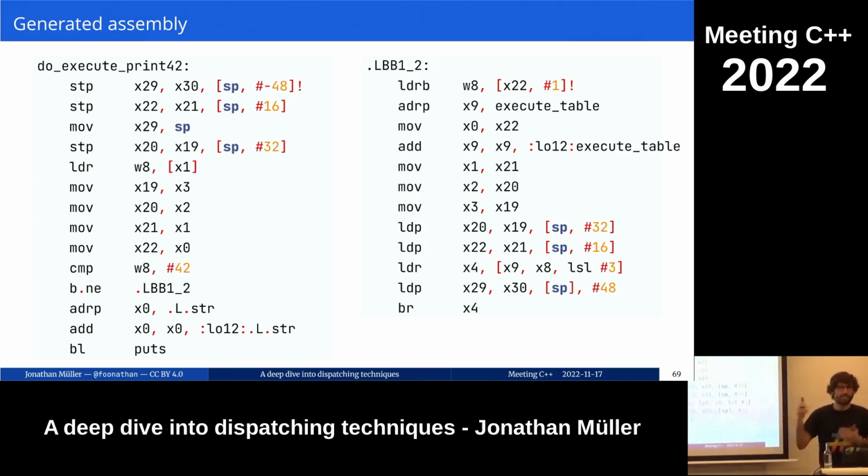But x22 might have a different value already, so at the beginning of the function, we push x22 on the stack. And then when we end the function, we load x0 back from x22, and we also load the previous value of x22 from the stack. And the same is true for the other argument registers, because puts might internally call another function which populates those. So as soon as we call a function, we need to save all the registers, right? And this adds overhead. And it's a bit silly because what the compiler generated here always saves all the instruction registers, even if we never end up calling puts, right?